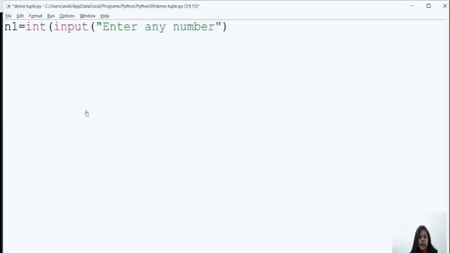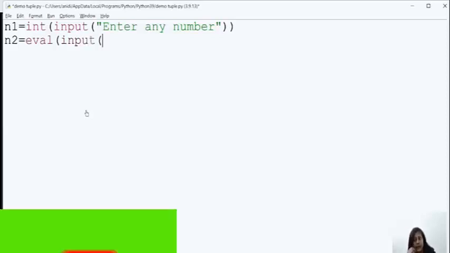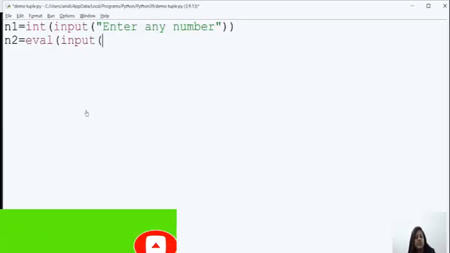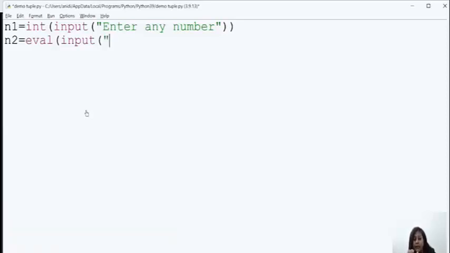Now if I have another variable and this time I am using eval, I don't have to think about what type of value the user will enter. If the user enters an integer value, it will take it. If the user enters a fractional value, it will also take it. So there will be no problem if I am using the eval function. So enter any number. Now print.